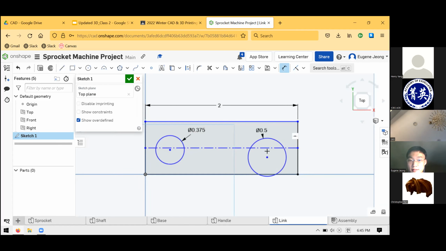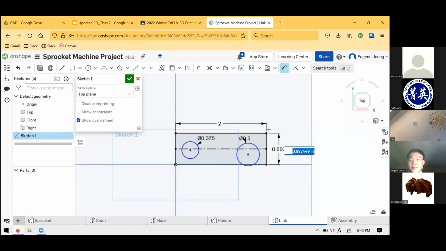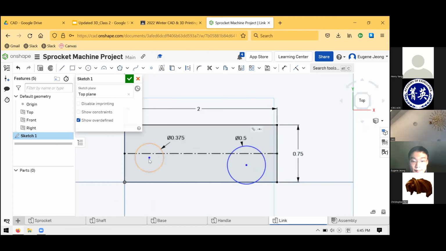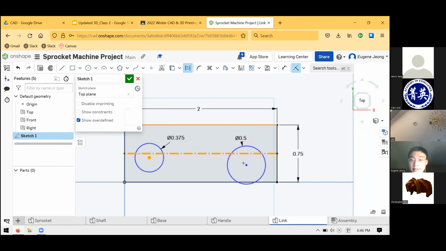How do you know how long you're supposed to make your link? I just kind of guessed something based on how big the circles looked once the circles are dimensioned. So my circles would be 3/8 and half an inch. So based on that, I just picked a number. And as you'll probably see later on, these numbers are all things we can change once we look at our assembly and decide, oh, I like this, I don't like this, and so on. Does it matter which circle I make the bigger one and which circle I make the smaller one? Does not. Okay, good. As you can imagine, you just flip it back when you have the 3D object.